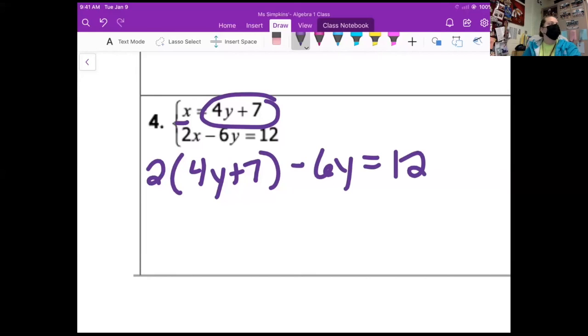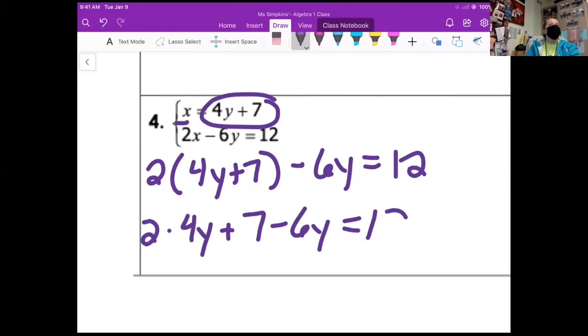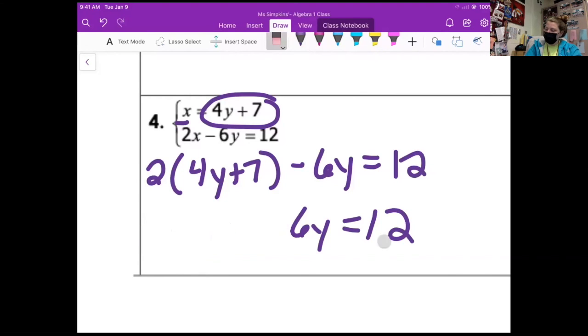Why are those parentheses important? Mucho importante. You're replacing it for x, because I need to multiply the whole entire thing by 2. A lot of you would have written this. Most, if not all of you would have written that. What's the difference between those two things? Yeah, in the second one, I'm just multiplying the 4y times 2. In the first one, I'm multiplying 4y and 7 times 2. So you need to use the first way.